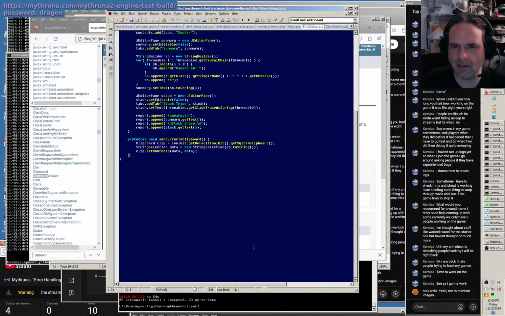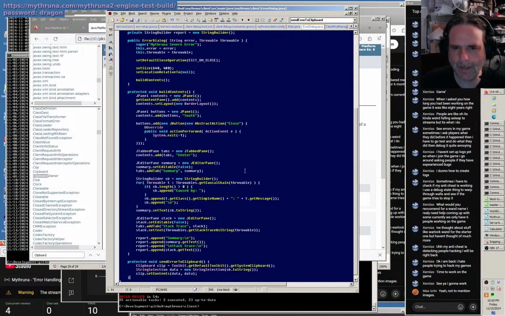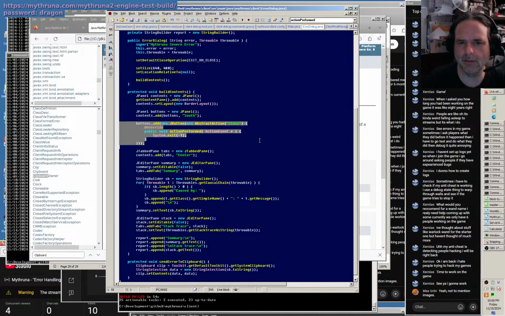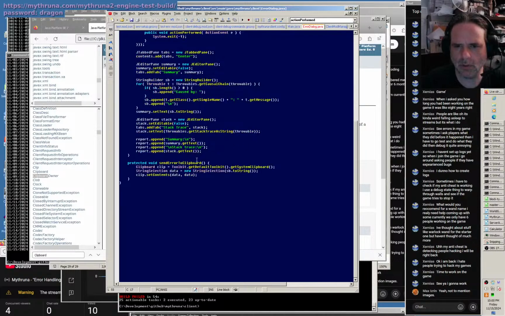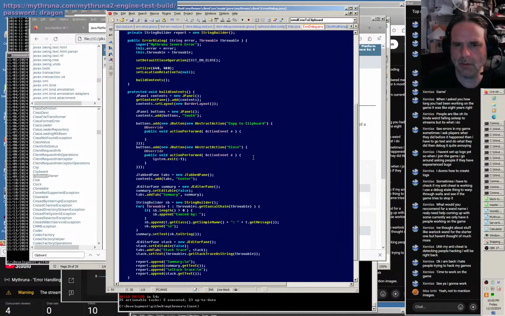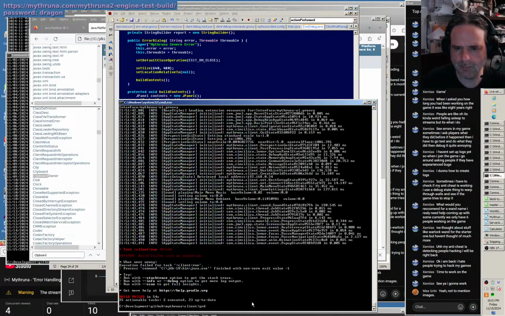Very interesting. Okay, so we need to actually hook up the button. So we will add another button, copy to clipboard. This button we'll call send error to clipboard. All right.